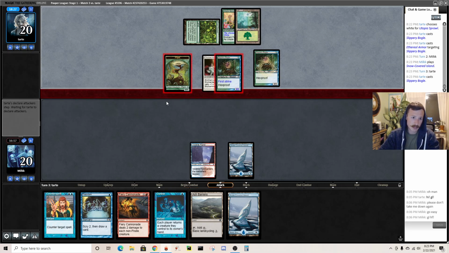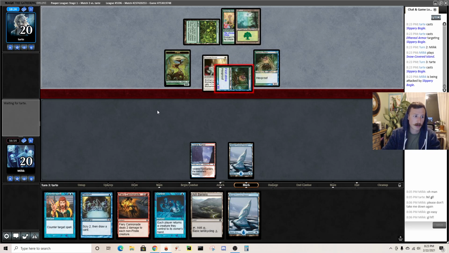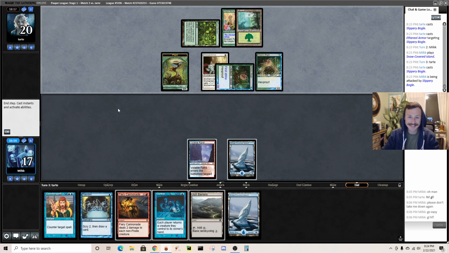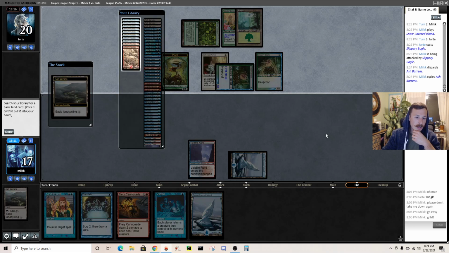So I take 3, that's fine. Yeah, they should not attack with plant because of Spellsetter Sprite. 3 is totally fine. I think I'm favored here. This opponent's good though. They've been outplaying me every match. Okay, let's cycle. I think I get Mountain actually.